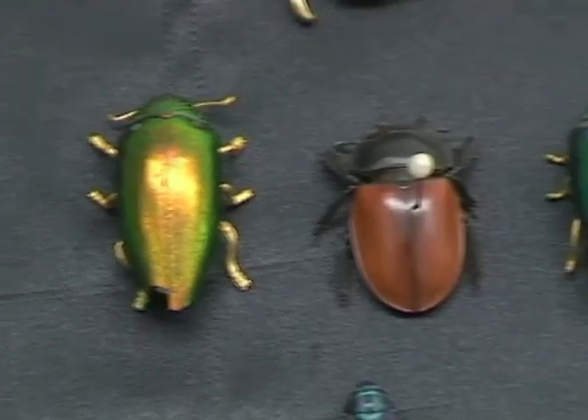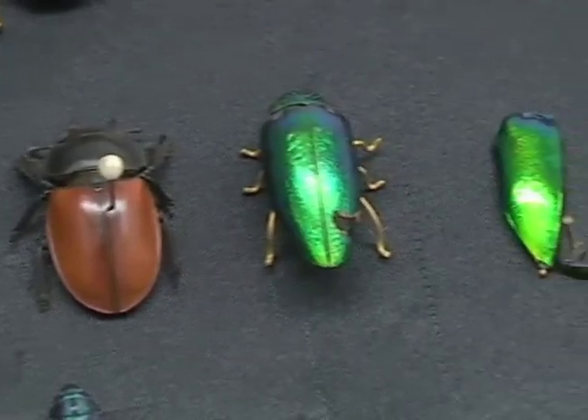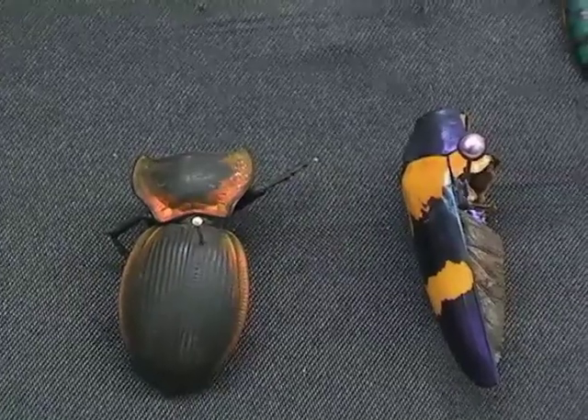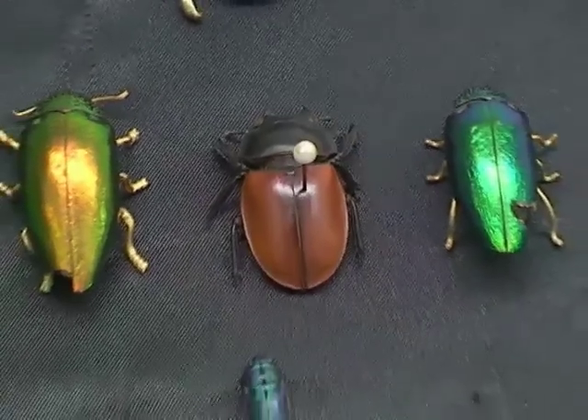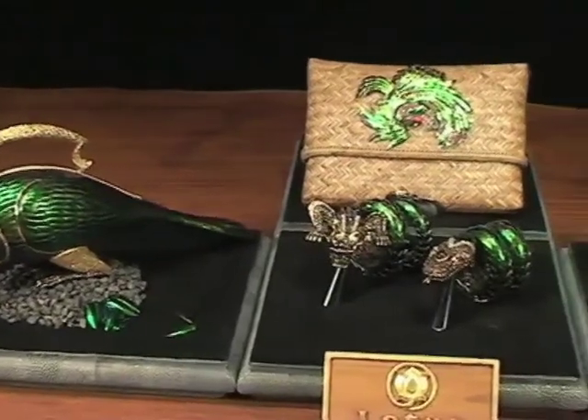It's a mix of beauty and belief. Every designer is challenged by great materials, and we're lucky to have this material in abundance in Thailand. The lifespan of these beetles is rather short, and the colors only last if they die a natural death. So we are able to harvest them and use them, and the challenge is to incorporate them into our design — they are a great color source.